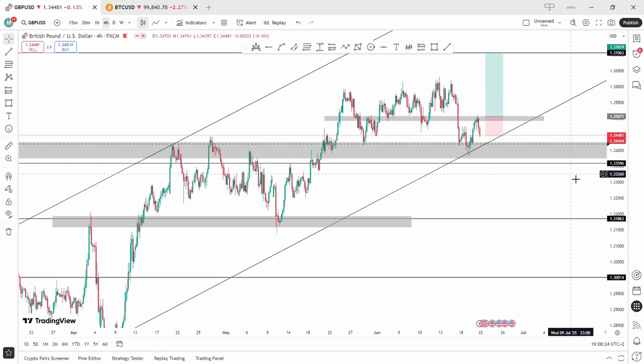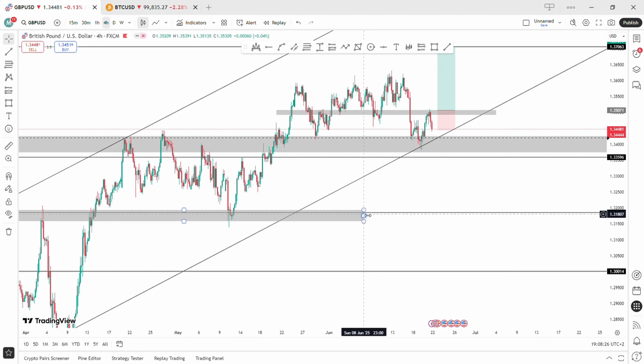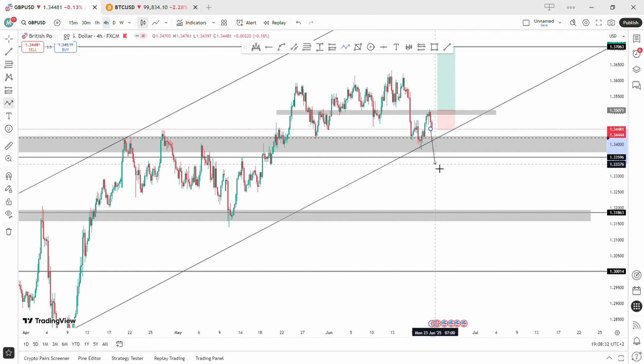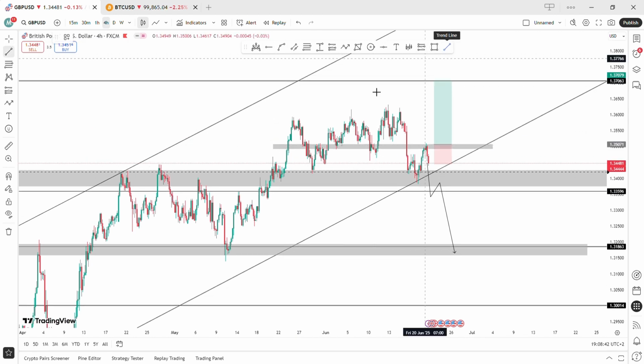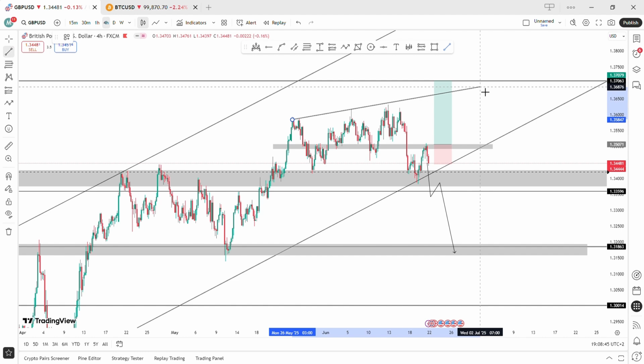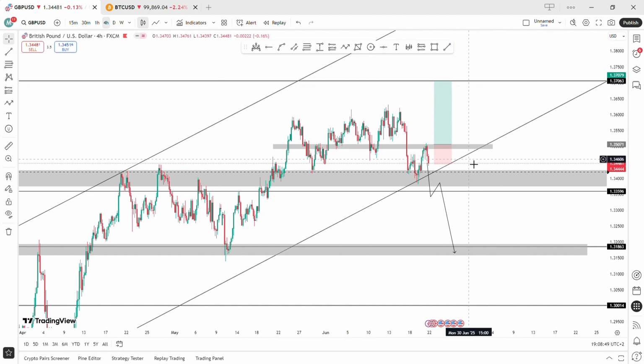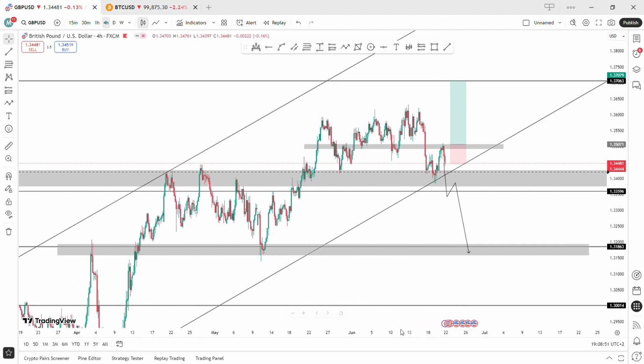Remember, we don't chase the market, we actually wait for the market to come to us. So for sales, remember, guys, you should always have a plan B. If buys don't come, then sales are gonna come. So you should always have a plan B. So for sales, we want to see the market breaking below or retesting our zone, and to enter for your sales upon confirmation. So personally, this is gonna be a nice trade on GBPUSD, and this is how I'm gonna be approaching GBPUSD.